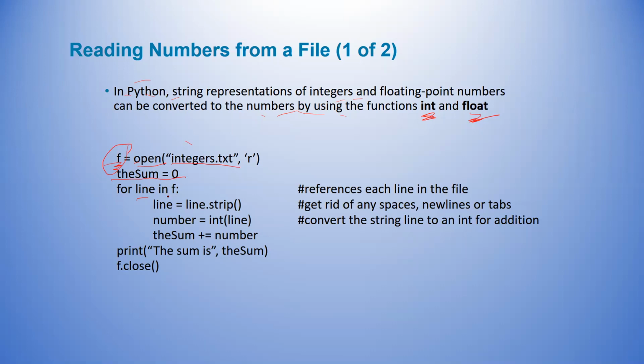So each line in that file object, and we are stripping it. The strip is simply because sometimes you might have something like this. Okay, your list, you might have a space, or a newline character or something. So this strip will get rid of any spaces, newlines or tabs. It gets rid of all the spaces and returns that string with just the characters, the digital characters. Okay. And then you convert it to an int and assign it to number.